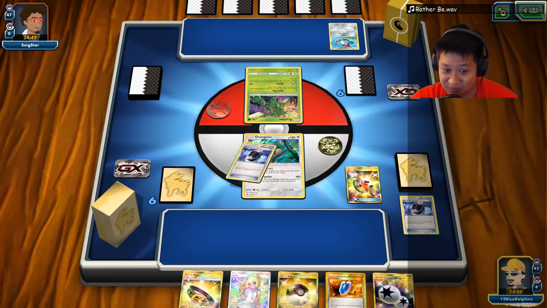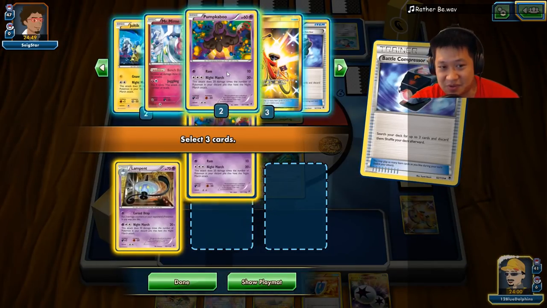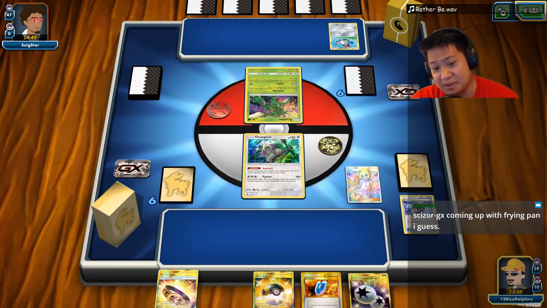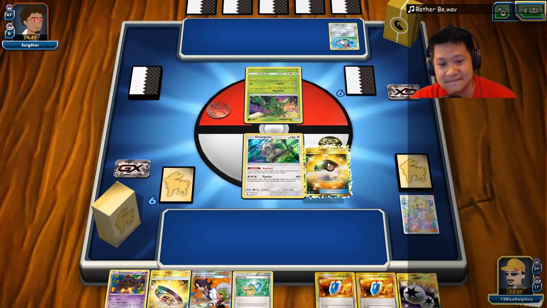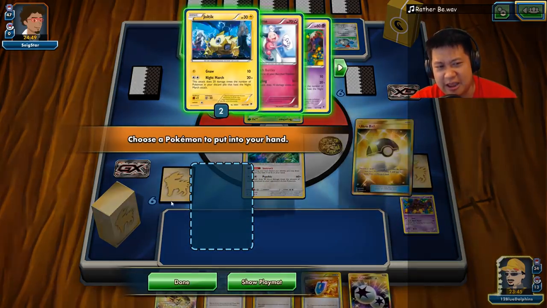I'm going to need that Battle Compressor. So let's go ahead. We don't want to draw these guys here. So let's go ahead and toss them out. I'm going to go straight Lily with this hand right now because I need these cards. Perfect. Let's go ahead and destroy Professor Sycamore and Pumpkaboo and get our real Pokemon out.